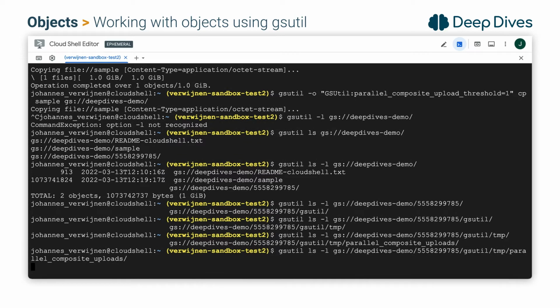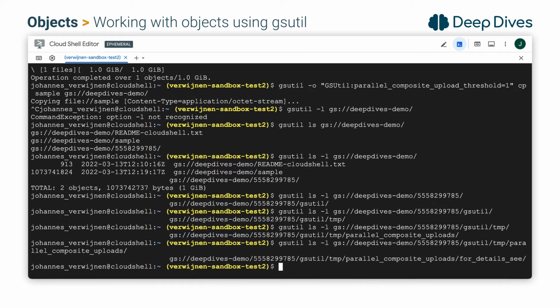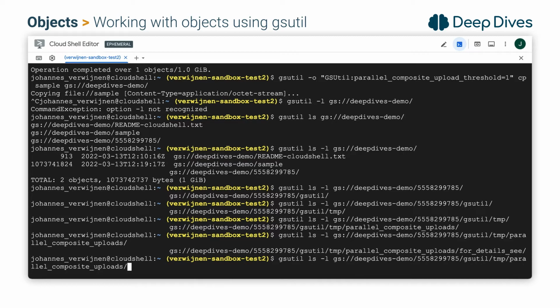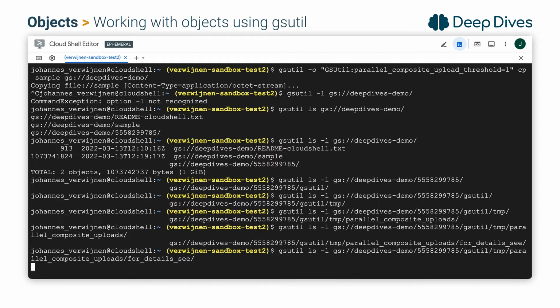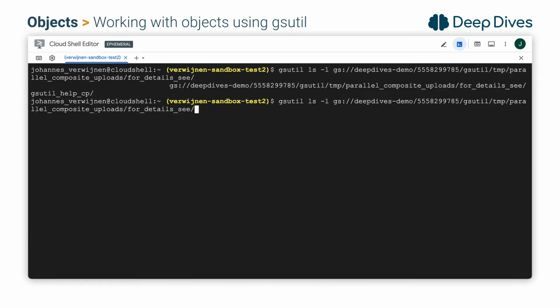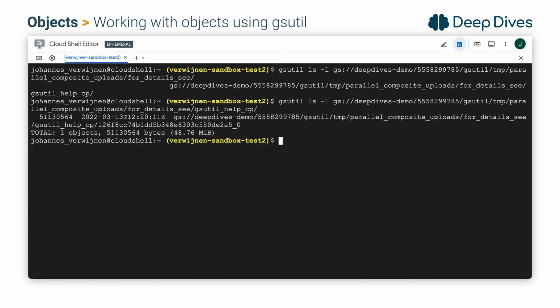So as we did a parallel composite upload, the partial files are available here, right? So for details, see gsutil help cp, right? And then in there we should have a hash. Yeah. So in here we have one object. That is the partial stuff that was uploaded correctly.